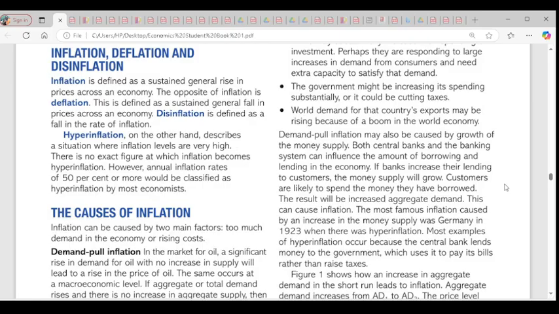So the graph representing the demand curve is this. Here, the aggregate demand is increasing within the economy from AD1 to AD2. As a result of that, it will bring about a rise in the price of goods from P1 to P2. That's an increase in aggregate demand. Is it clear? Then the short-run aggregate supply will still be the same, because the supply is not responding to demand. That is why we have a rise in price. Clear? Okay.